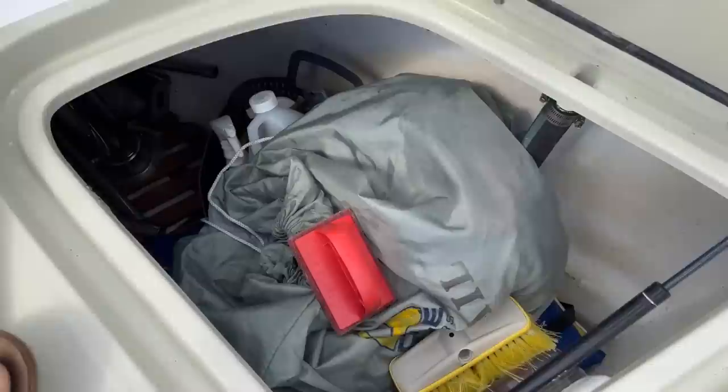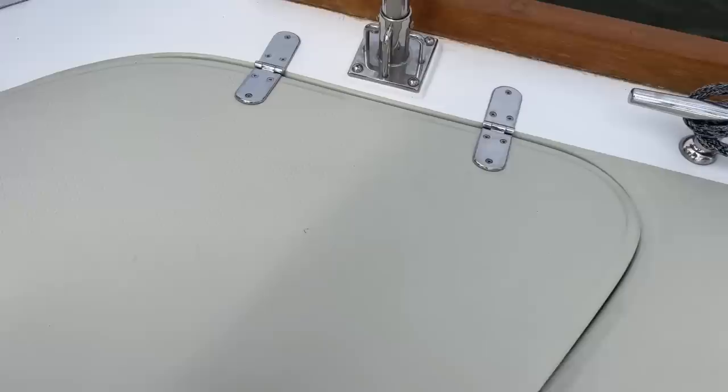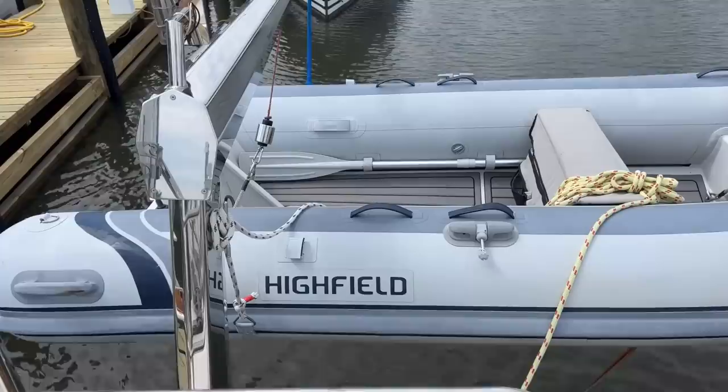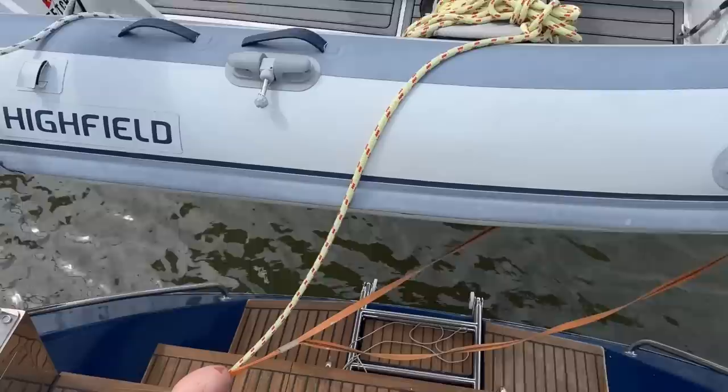This hatch comes all the way up and we have a ton of storage in here. There's a duplicate on the starboard side and there's also another garage on the transom. These all have Bailey latches and gaskets so you can seal them down tight, and they have a nice big drain pipe right over the side. Here's the outboard again with the crane — it's on block and tackle so it's really easy to lift up and stow when you're going underway. You can leave it on the back of the dinghy if you're just cruising the islands, but if you're doing an ocean voyage with surf, it's good to take it off and lessen the load on the davits.